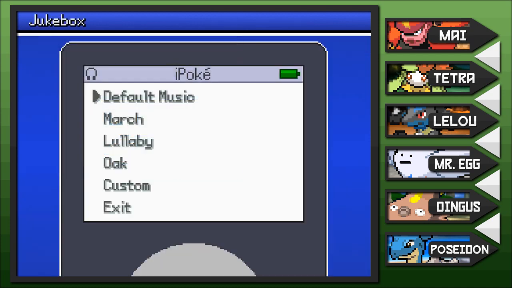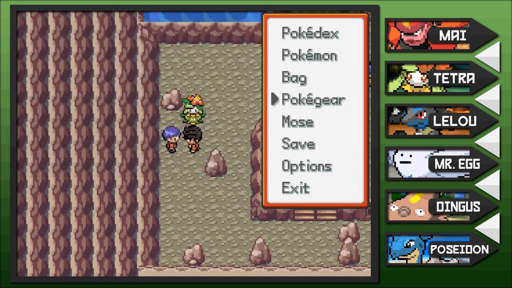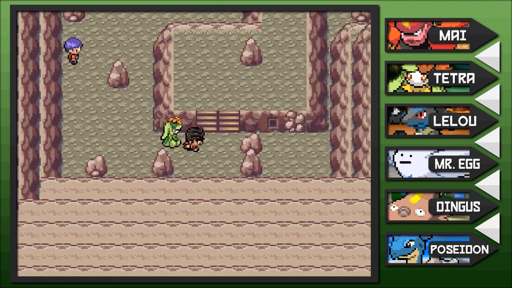Like when we go into the jukebox here in the Pokegear, sometimes we would put on a custom song, and then when we hit default music again, it wouldn't work. So that is apparently now fixed, and that is really good.